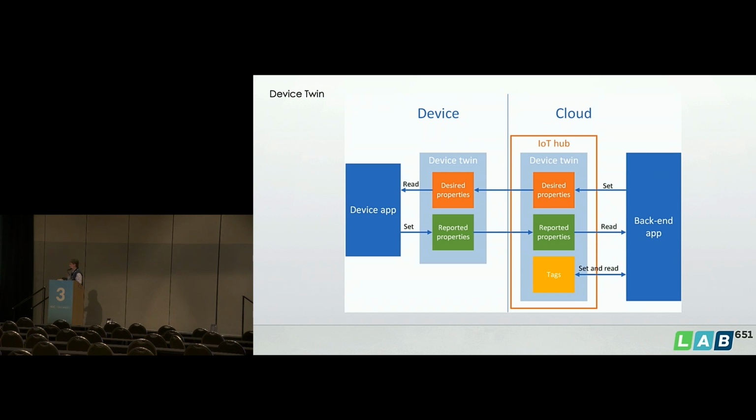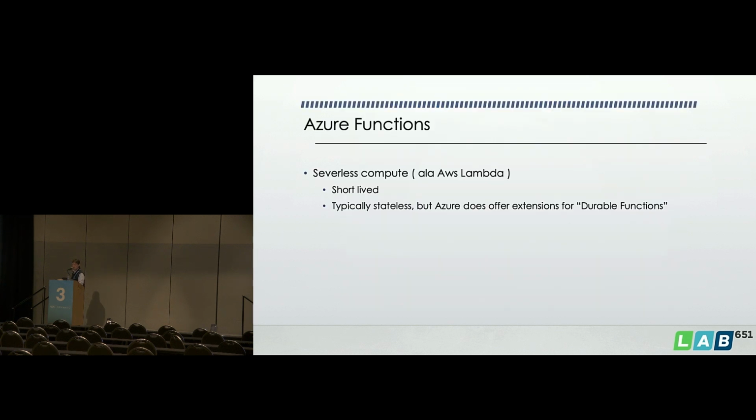Amazon's got the same thing. Their AWS IoT does the same thing. Most systems worth their salt have a concept of a device twin. Anything changes on the device, or I push this button here, the twin gets updated too. So it goes both ways, but it's really a good way to monitor the state of these things.